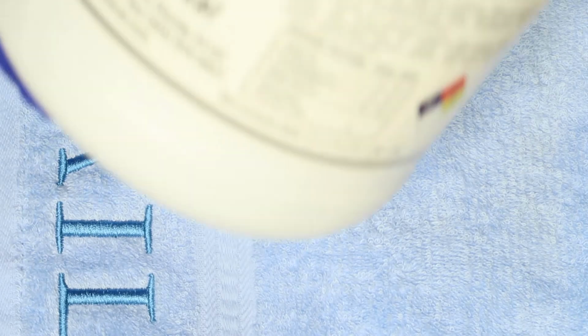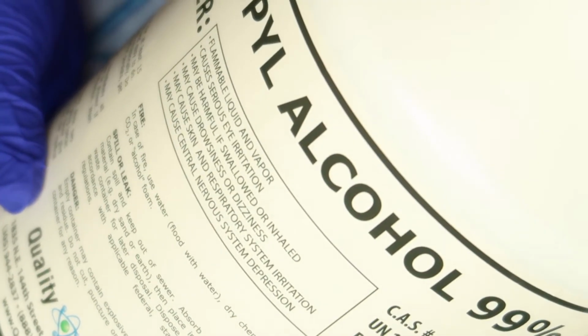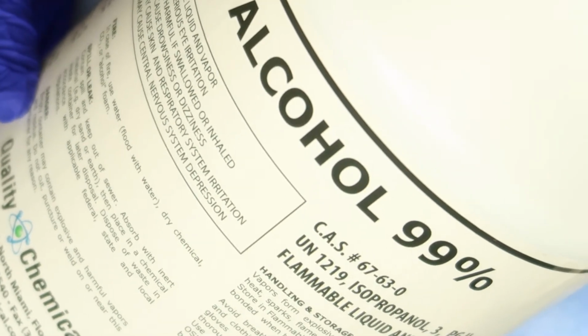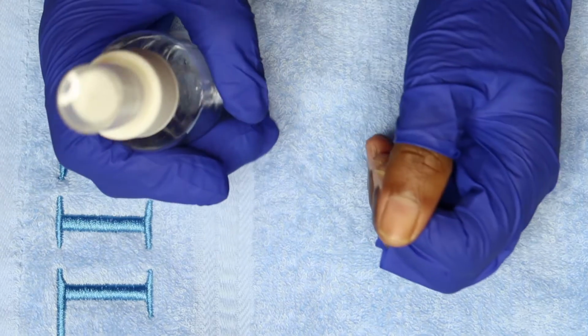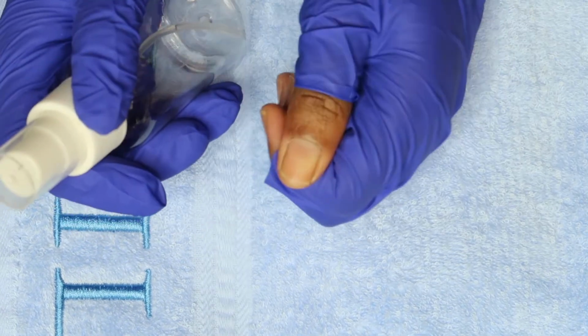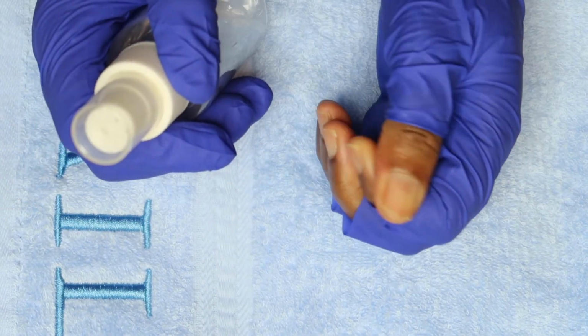The next thing you're going to need is alcohol, okay? And it must be 99%. It has to be 99% alcohol. Anything less than 99% contains water. We don't want any water mixed in this here because we all know water is what really causes fungus. Water helps the fungus grow, all right?